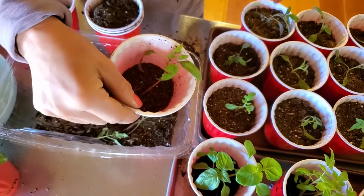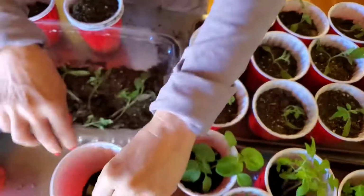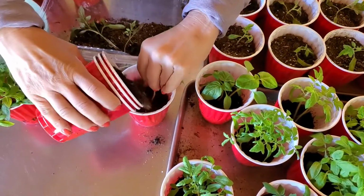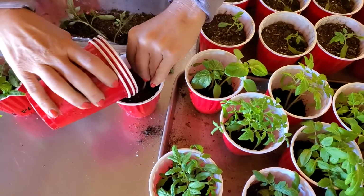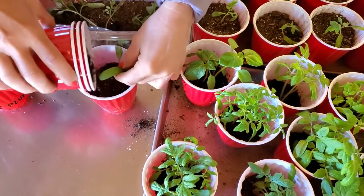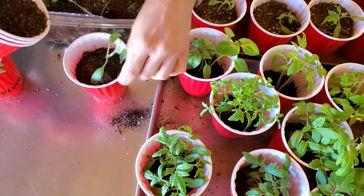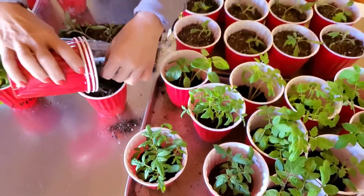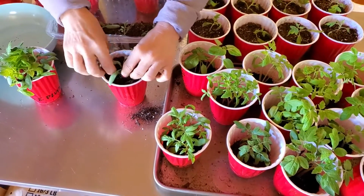So you can see I put some soil in the bottom, and then I put my tomato plant. I'll put it here so you can see it easier. And then I'm going to put this dry soil. This is potting mix. Buy it from the store, because we want a sterile mix to avoid these seedlings being exposed to any possible unhealthy microbes in the garden when they're so young. And we'll fertilize them in the garden when we plant them.